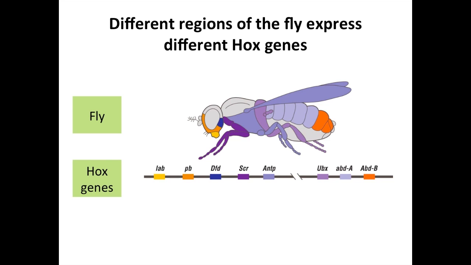You can see in this diagram that different regions of the fly express different Hox genes. The normal role of the Hox genes is to provide regional identity to cells along the anterior to posterior axis of the body, so that cells have the information needed to form the correct structures in the correct places. Hox genes achieve this function by regulating other genes; the encoded Hox proteins can bind to DNA and regulate entire sets of other genes needed to make the correct structures for a particular region of the body.